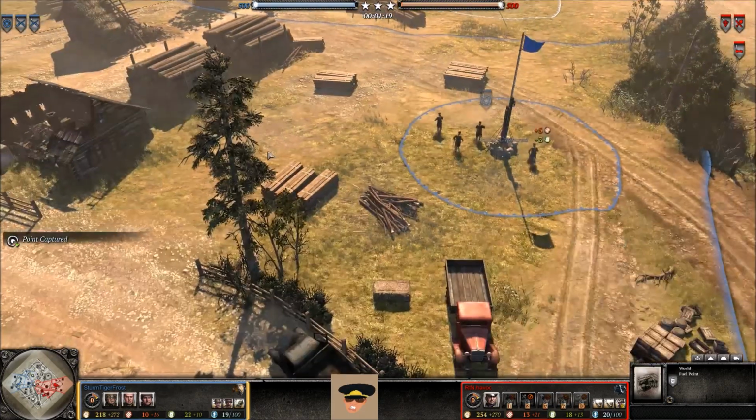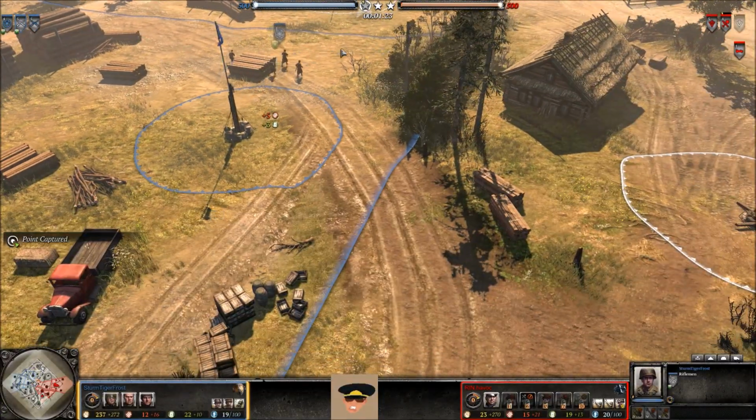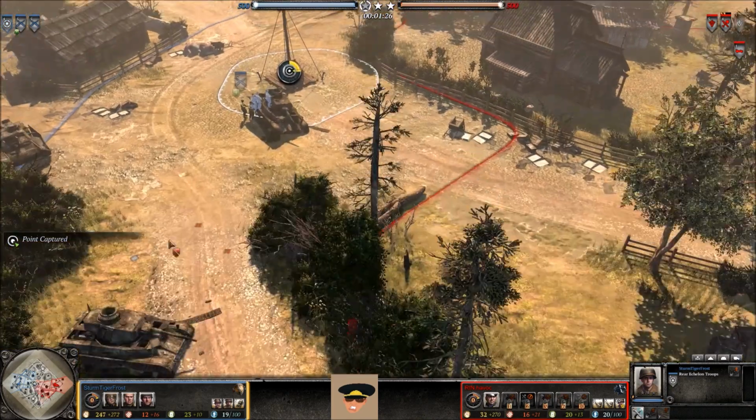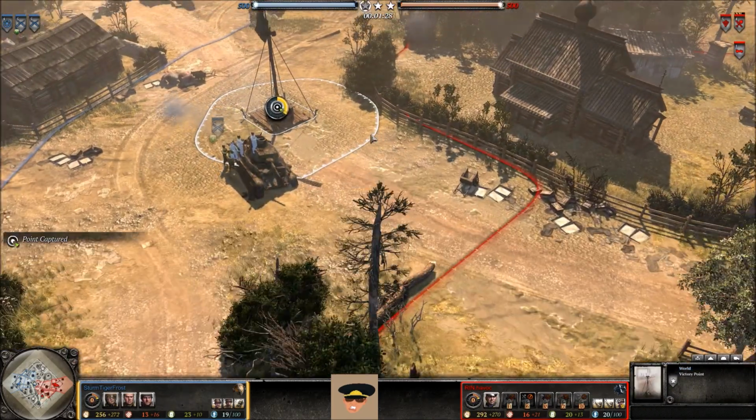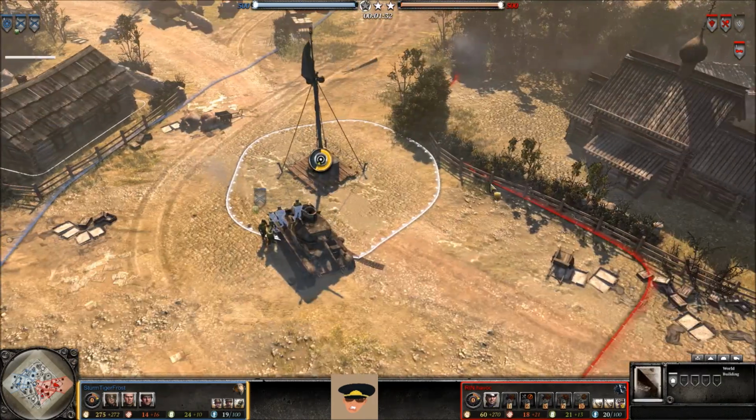Look at that. Oh, right there. Who would have thought? 2 riflemen for the U.S. Forces. Rear echelon troops going up to the top side of the map. The riflemen have made it to the center of the map. Nobody contesting the center whatsoever.